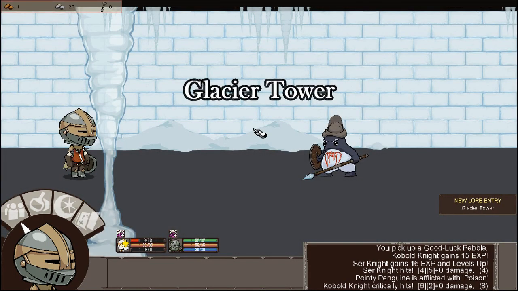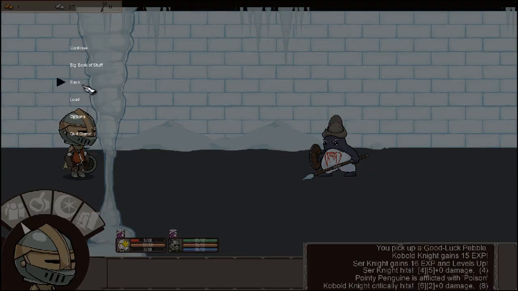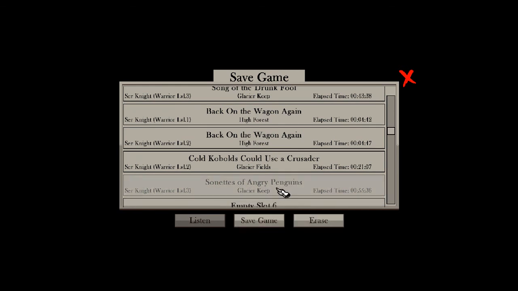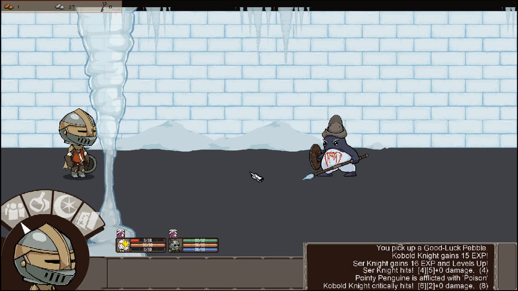And now we are at the tower. So this might be a good place to actually finish this section of the game here. Let's save here. And this was Ungod.